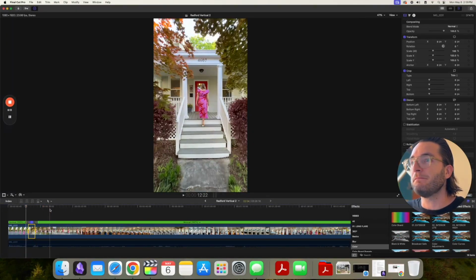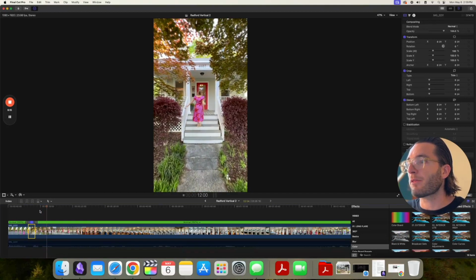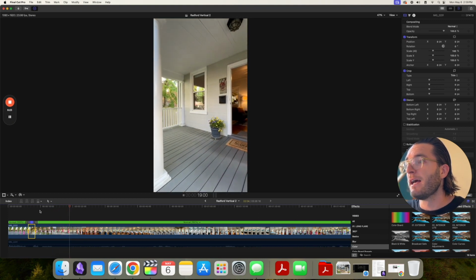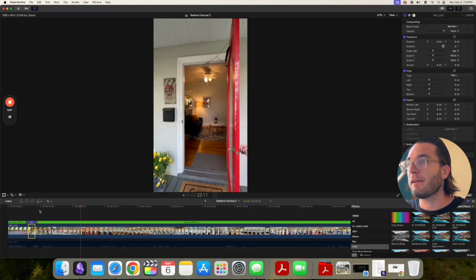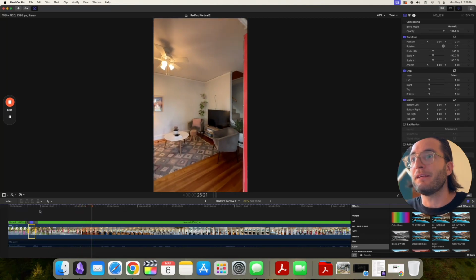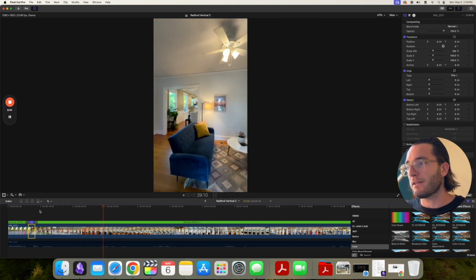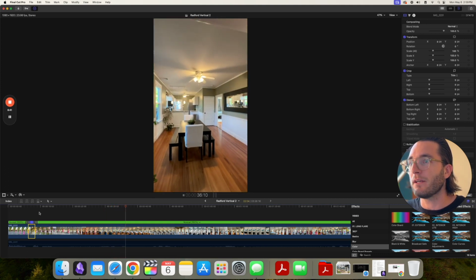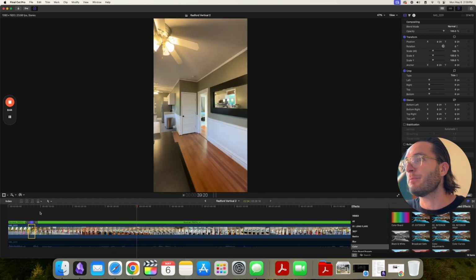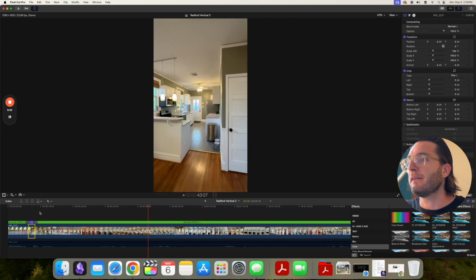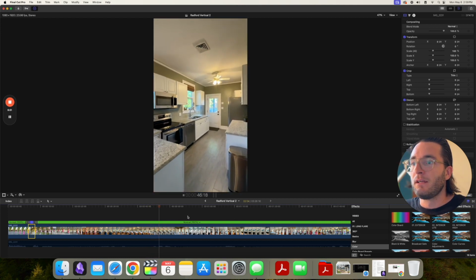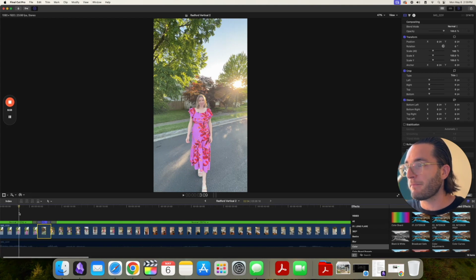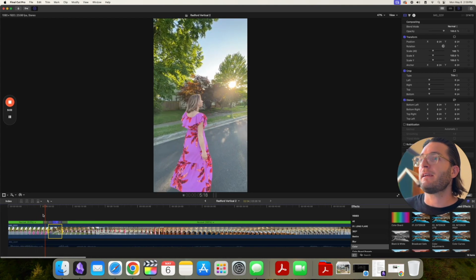One thing to note, you can see as I'm walking through this video clip, this is about how you film it, so not entirely related to the edit, but you can see I'm filming at the same pace all the way through the video. I'm not walking fast through the parts that need to be speed ramped. I'm walking at the same pace and the camera's going the same speed. And I find that just gives a nice effect. It just keeps your video more consistent when all of your movements are the same. You can then add in the speed ramps exactly where you want them, and it just looks a little bit better. So when you're filming these, just stick with the same speed and pace. That's my tip. Anyways, getting back into the editing.